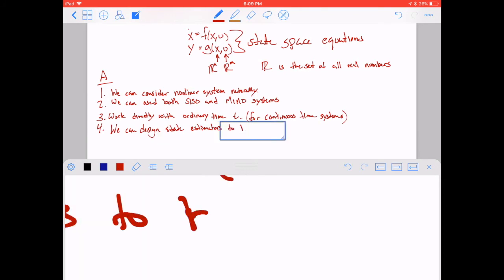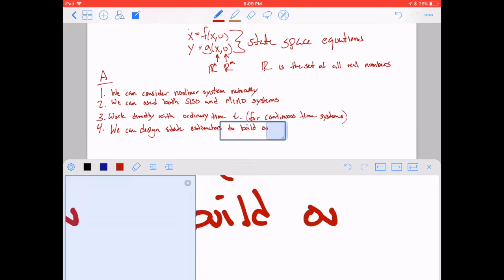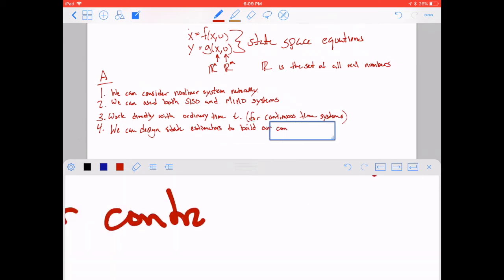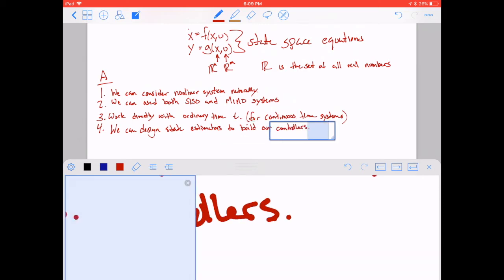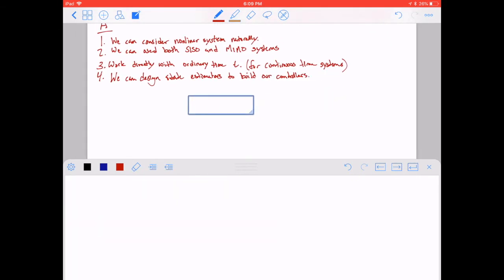To build our controllers off of. Alright, so what do I mean by that? Again, if we have this thermocouple, the thermocouple is measuring the temperature, right? But its output is a voltage. So now we can do one of two things. We can take that voltage and know a voltage that we want to apply to, say, a pot of water, right? Say we need a pot of water to boil. Say we're making a beer, right?